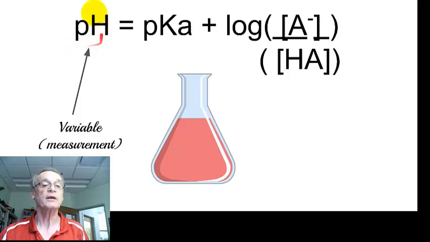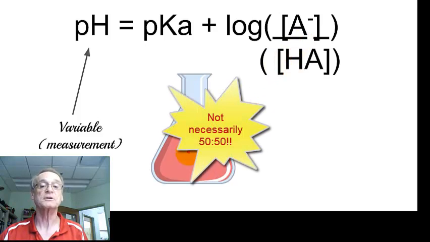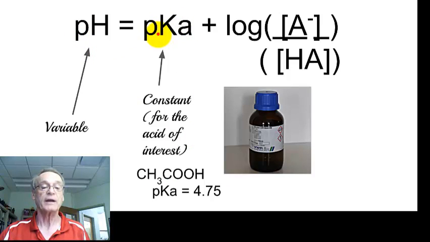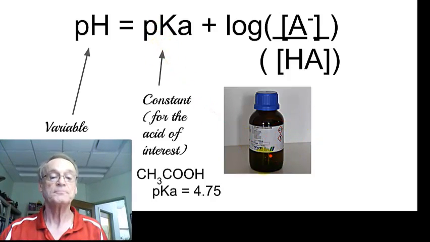Now let's analyze the parts of this equation. Again, the pH is a number that we can measure on a solution. So there's a little picture of a solution. This is water. It's got some acid and its conjugate base dissolved in water, and again they'll always be both present in any water solution to some extent, and so we can measure the pH of the solution. That's a variable. It's a measurement that we can make on a particular solution. This is the pKa of a particular acid. So for example, here's a picture of acetic acid. It has a pKa of 4.75. That is a number that you can look up for acetic acid. And it may or may not be written on the label, but it could be. It's just a property of a particular acid, much like the melting point or boiling point would be. Notice the pH is not on the label because that's a variable. That depends on how much of it there is in water.